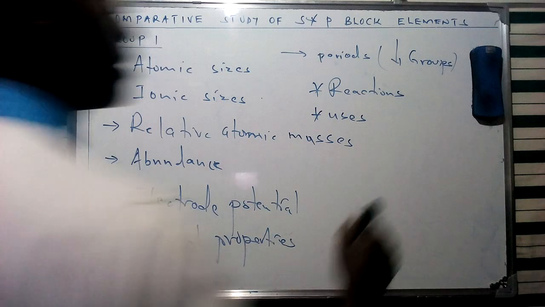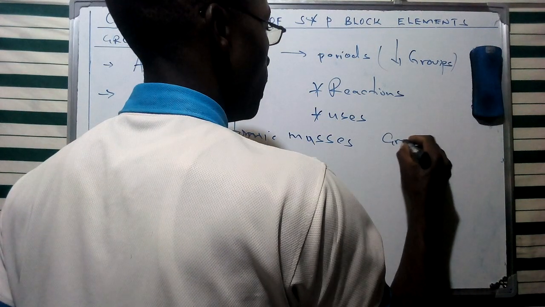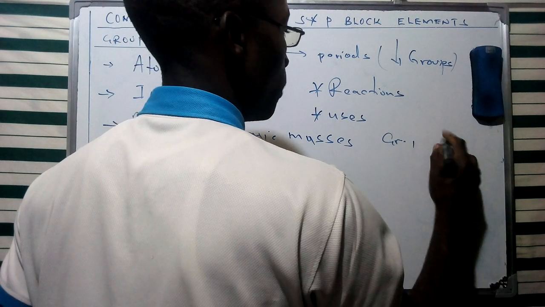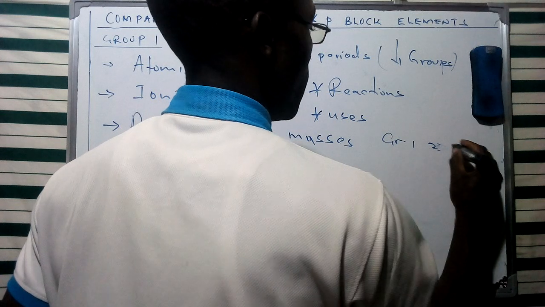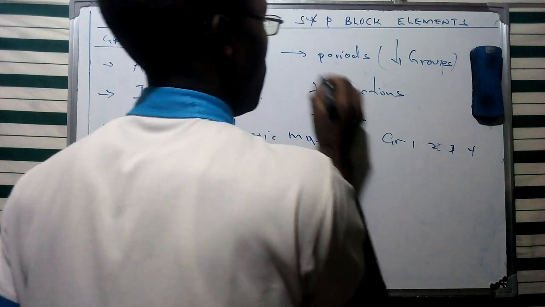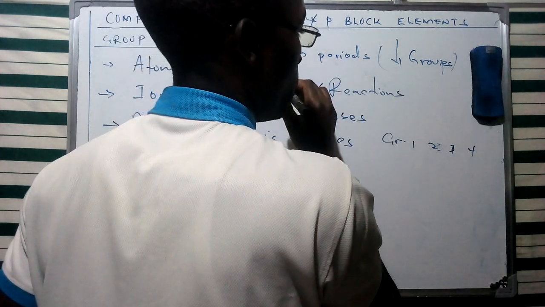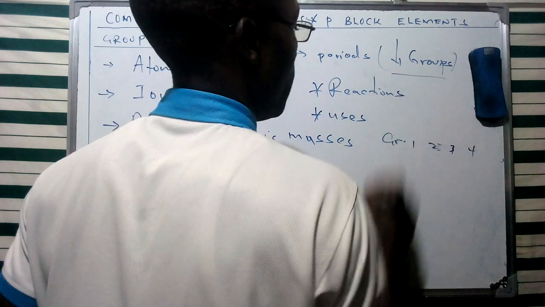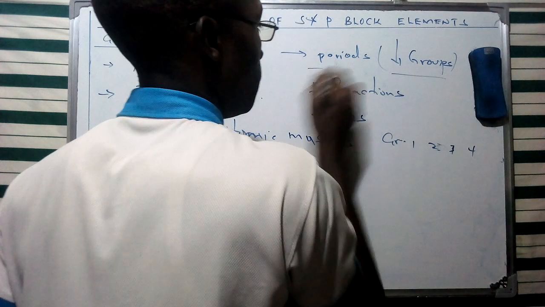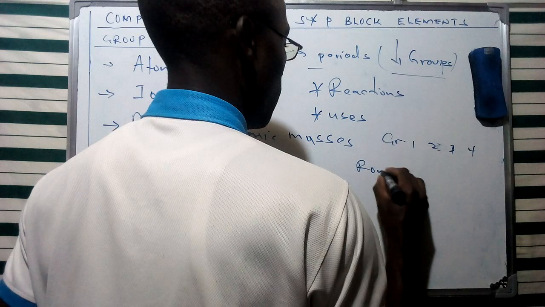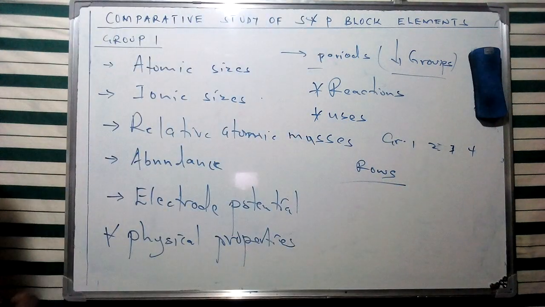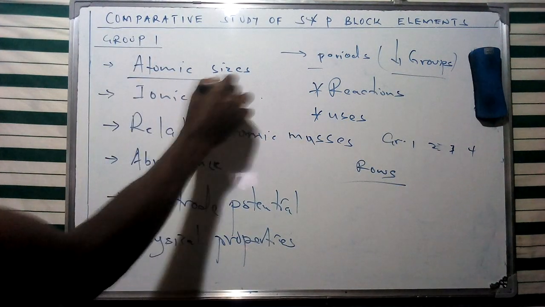Now, I mentioned that we're going to give the periodic table in terms of groups, which are going to stretch across as columns, and then we shall have periods, which are going to be in terms of rows. In this case, I'm just going to give an illustration for this, but there's a specific trend which we are going to witness.